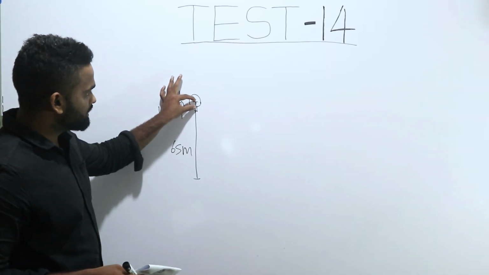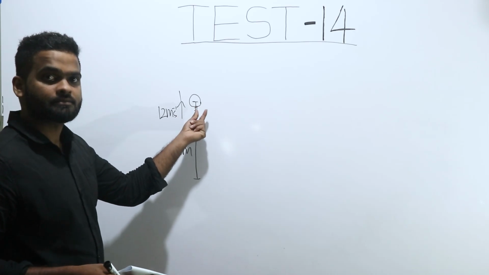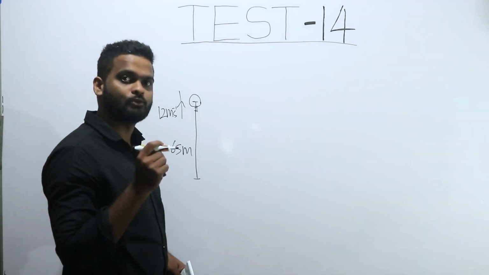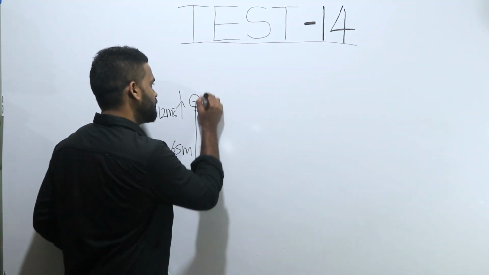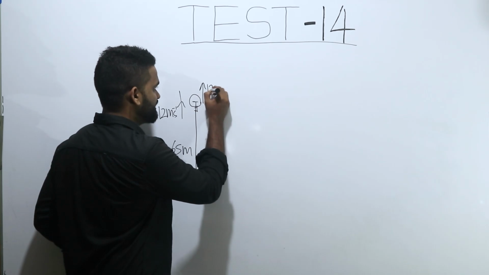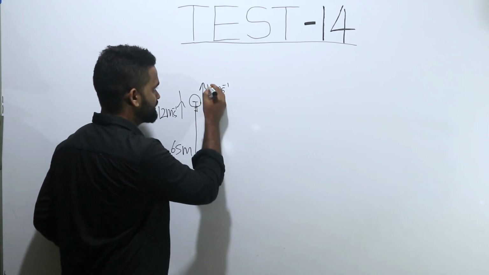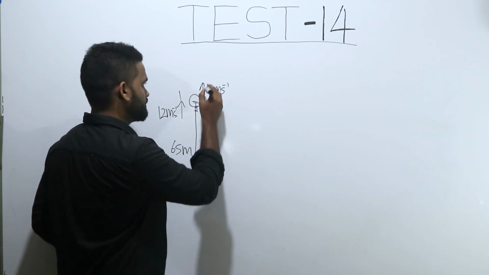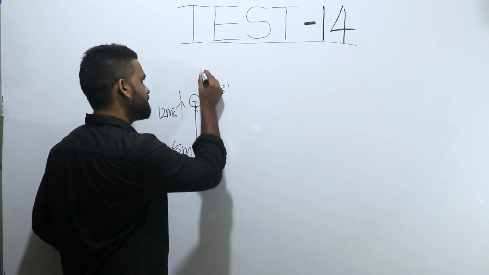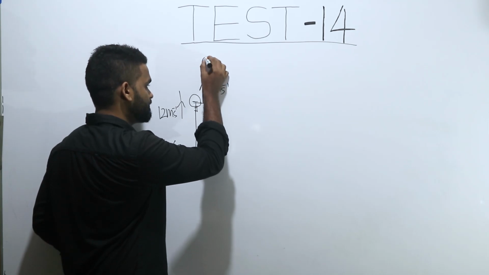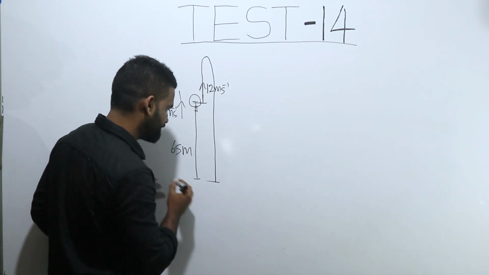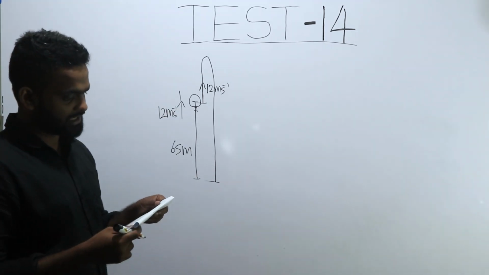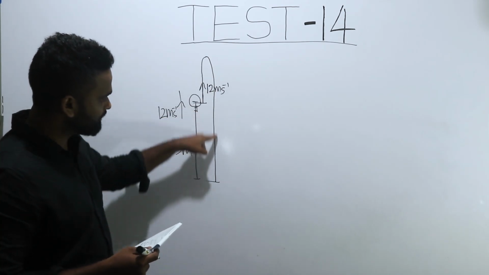When the stone is released at this instant, you should know that the stone also has the same velocity as the balloon. So the stone also has a velocity of 12 meters per second when it is released at this moment. So then think about only the stone. The stone goes up till its velocity becomes 0, then it falls down under gravity. So what they ask is the time required for the stone to complete this motion.